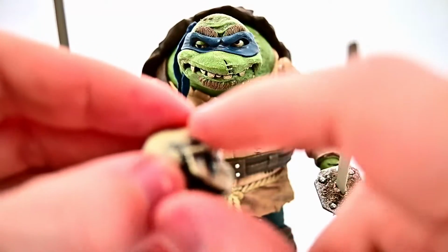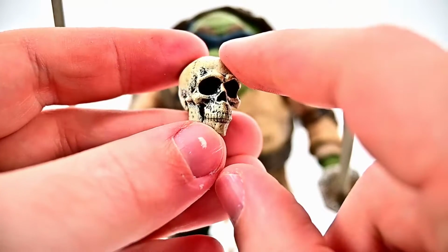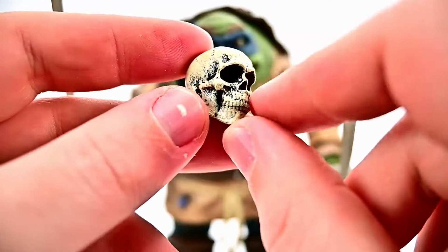It has a hole down here in the bottom, and there's a peg in the back on the upper shelf piece that it's supposed to sit on, but we've not been able to get it on there at all. I don't know if the peg's wrong or the hole in the skull's wrong or whatever, but we're not able to get it up. But we've got the skull.